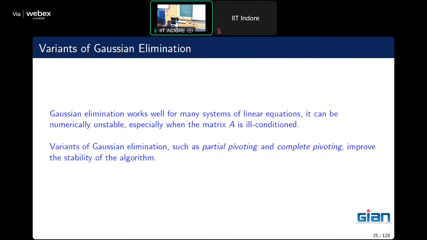If it is ill-conditioned, then you go for full pivoting. In that case, what do you do? You search the entire rows and columns for the bigger entry, and you use the elementary operation. You take it as the pivot element to the top one, and then again you do the elimination process and make the decomposition. But the problem with full pivoting is that the decomposition is stable, but it is very expensive. So that's why people don't use full pivoting. Partial pivoting is useful, but it sometimes gives poor results.